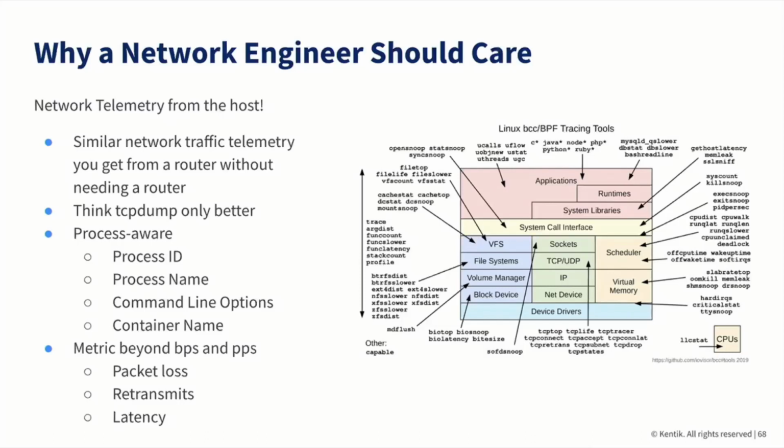what was the name of the process ID that made that syscall, right? What was the name of that process? What were the command line options that application was actually launched with, right? If it's running as a container, what was the name of the container that actually made that system call? Then we also get metrics we wouldn't get from traditional flow.